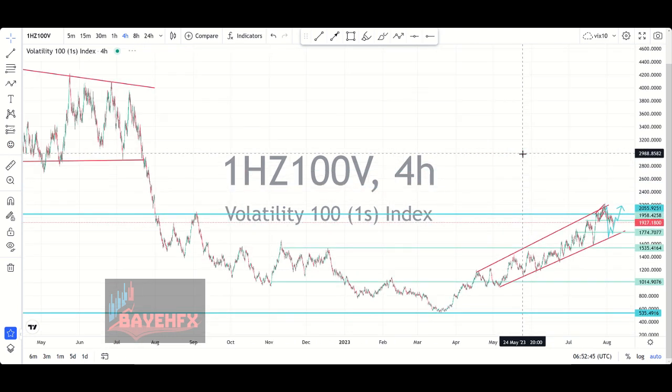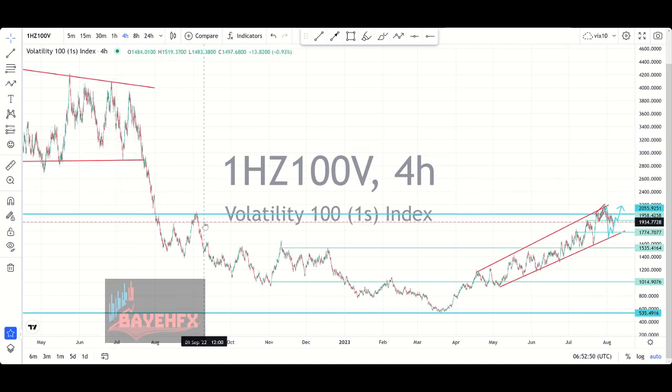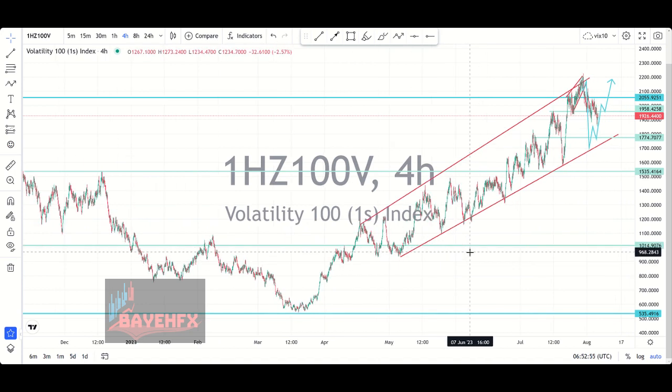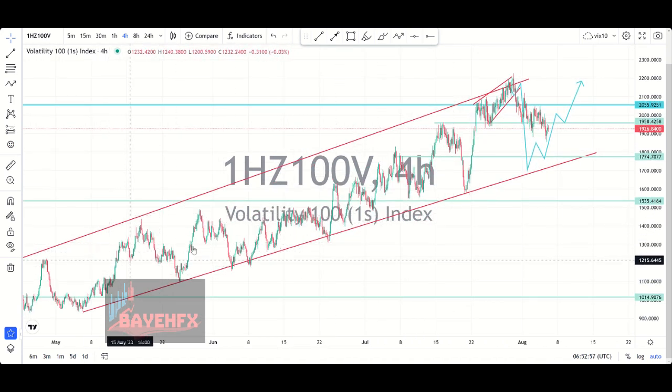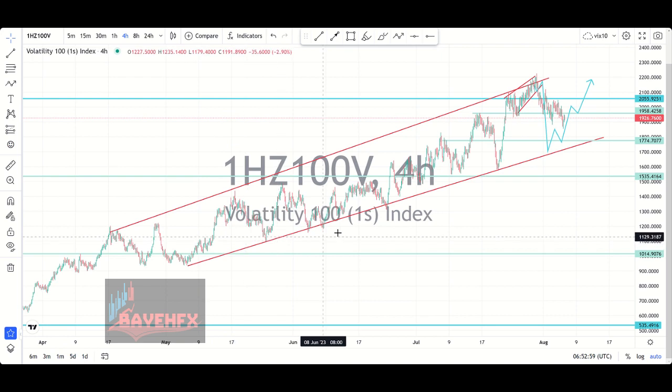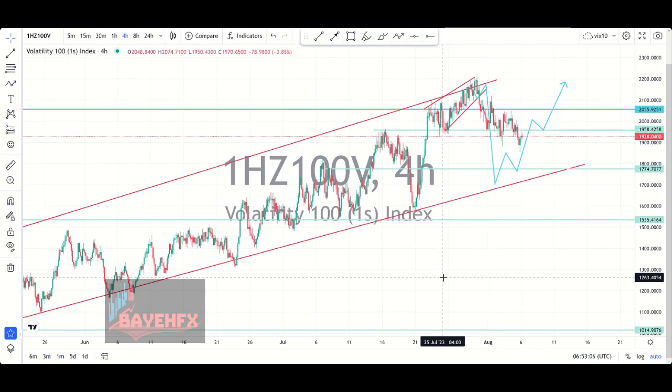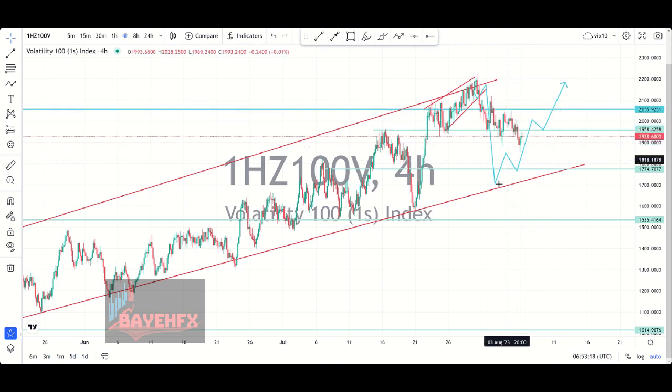So don't get yourself confused. As you can see on the higher time frame, we were previously on a downtrend, and then what happened? We got a bullish push to the upside, right? And that bullish movement, we used our trend line to guide us all through, and we marked out all possible key zones on this particular market. As you can see, the market is respecting those key zones. This is a major key zone which now serves as a support, and this is a major resistance zone, right?